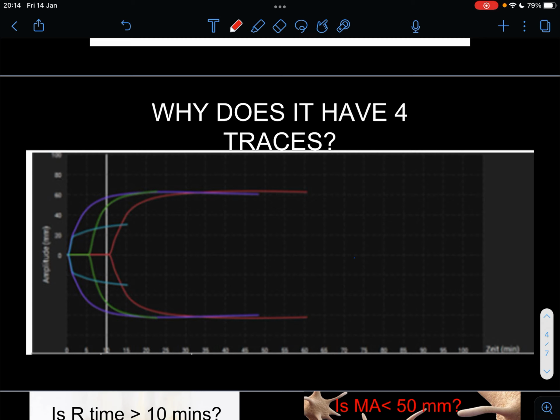So essentially, each of the different traces has some slightly different reagents. If we can understand what the reagents are there for, we can understand what each of them is good for. So the first one is your bog standard trace, and it's called C for citrated because it uses citrated blood, so in a coag tube, and K for kaolin. So kaolin is a bog standard reagent which is added to the sample to help the clot start to form. So this is the trace that's going to tell us all about the R time. It's going to have a max amplitude. It's going to show us the kinetics of clot breakdown initiation. So this is the standard trace, but the really important thing to get from this is the R time.